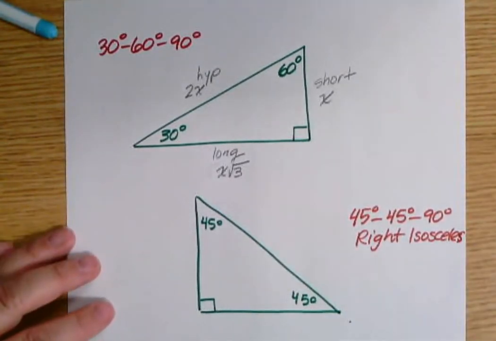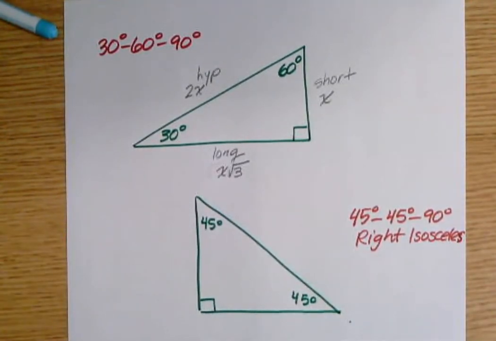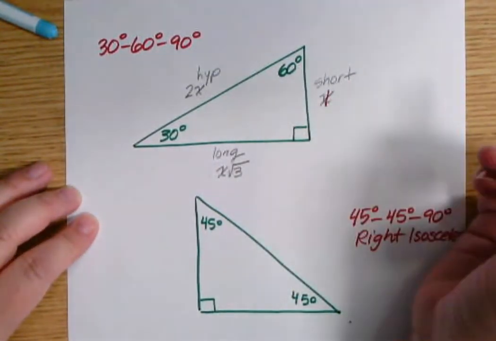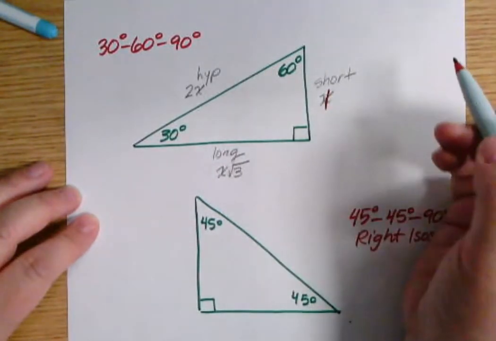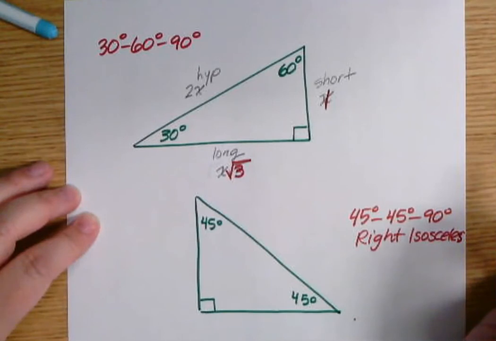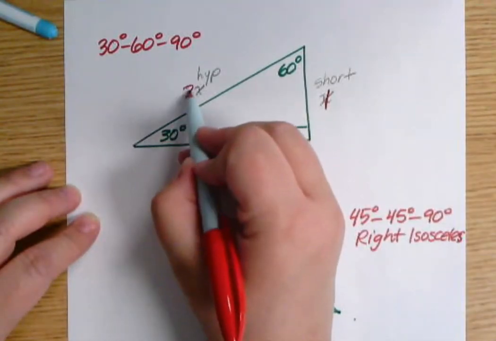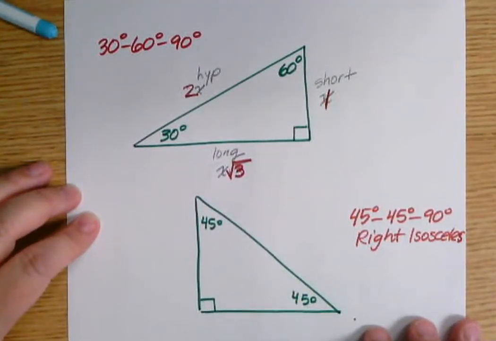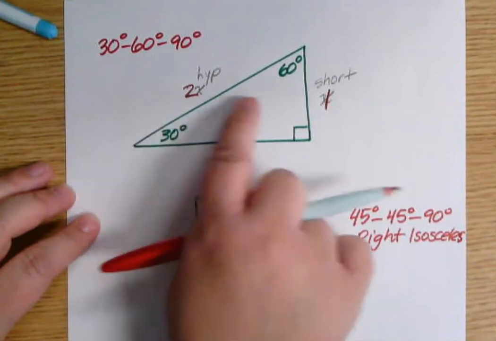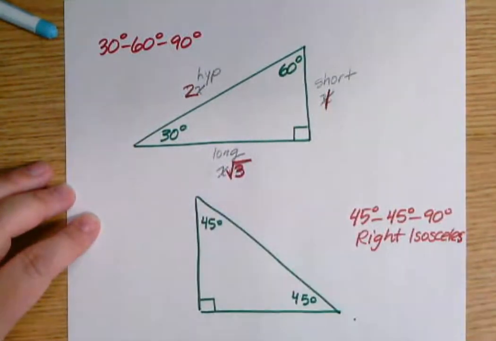So let's take, for instance, and you may encounter this in your homework, what if the short leg has a length of 1? If this is 1, then this is 1 times the square root of 3, or just square root of 3. And this is 1 times 2, or just 2. So that's a 30, 60, 90 triangle that you'll see pretty often. Keep in mind, anytime you have a right triangle where the hypotenuse is twice as big as one of the legs, it's automatically a 30, 60, 90.